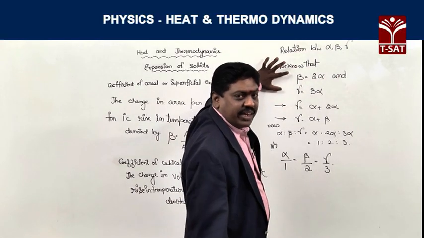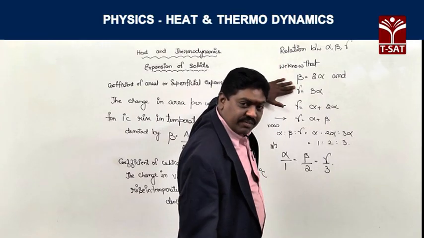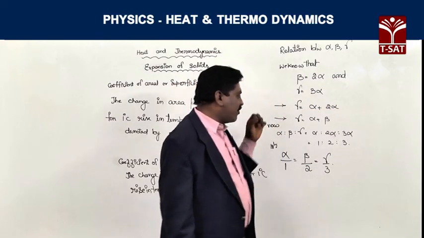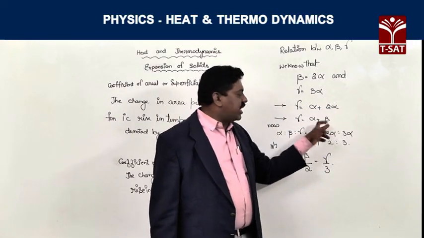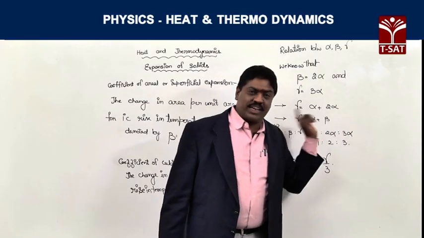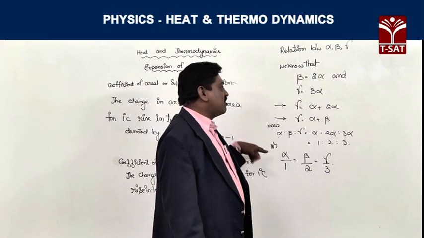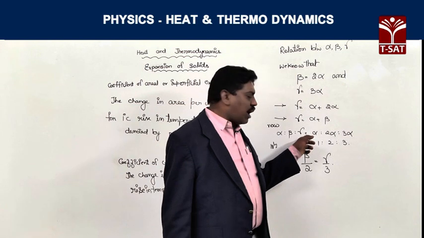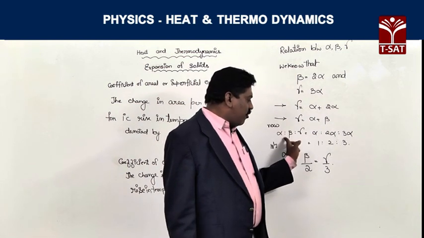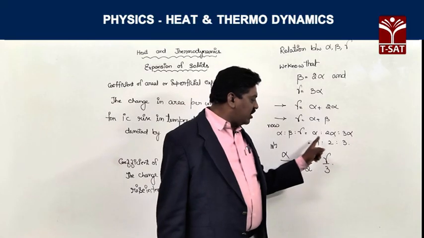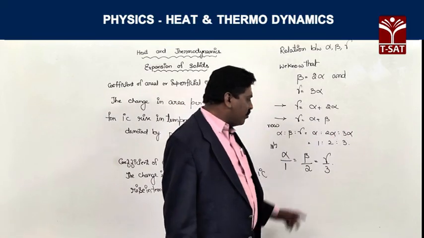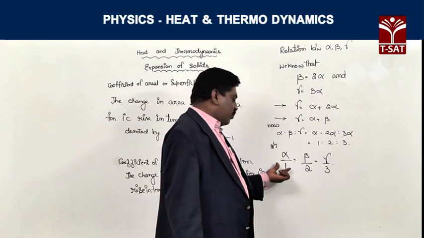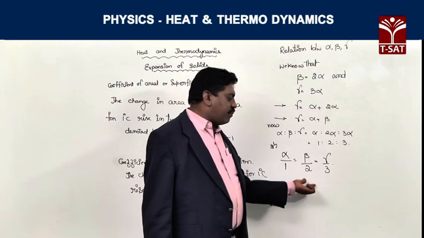Here we know that beta is given as 2 alpha and gamma is given as 3 alpha. So, gamma equals alpha plus 2 alpha, where 2 alpha can be given as beta. So, we have gamma equals alpha plus beta. Apart from that, if we consider the ratio of alpha, beta and gamma, we have alpha is to beta is to gamma equals alpha is to 2 alpha is to 3 alpha, which is given as 1 is to 2 is to 3. And in a similar manner, we can have alpha by 1 equals beta by 2 equals gamma by 3.